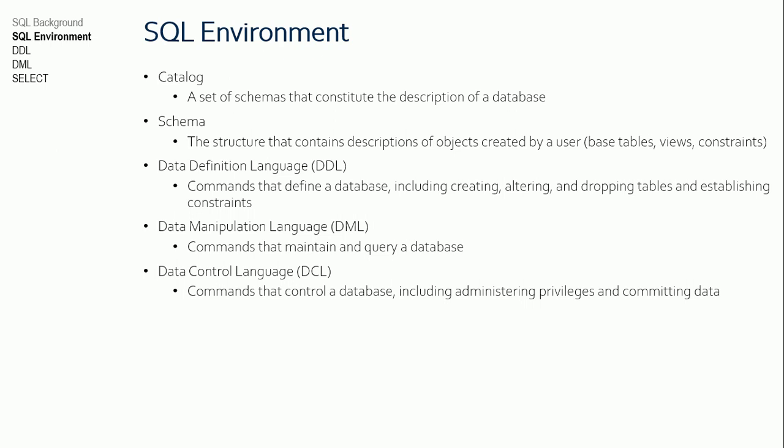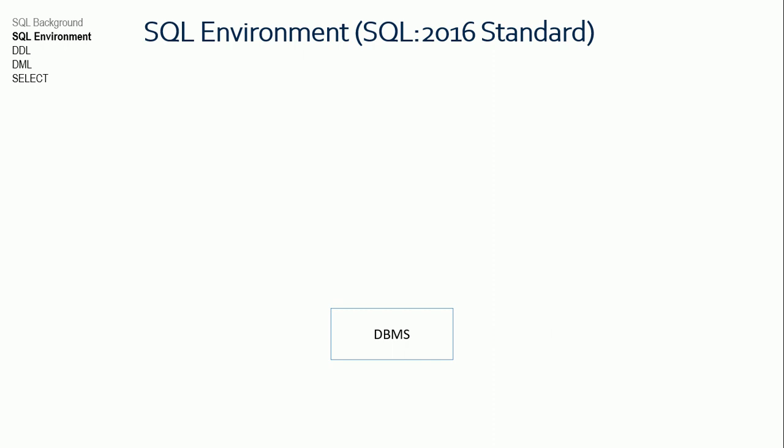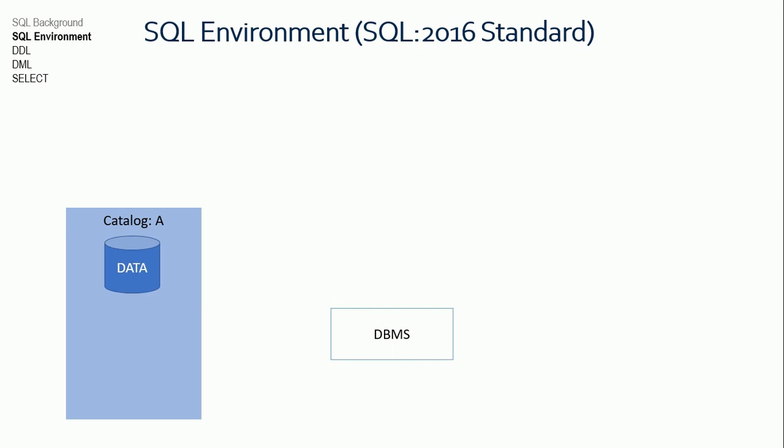So in the follow-on to this course, we learn a lot more on DCL, kind of lay the groundwork here in the first course, with the database itself, and then we'll learn more about managing that database with DCL. Of course, we'll do some of that here in this class as well. So you start with your DBMS. Your DBMS, as far as the components, you have a catalog, which we talked about. And within that catalog, you've got your actual data, right? That's your raw data that's on disk, organized into relations or tables.